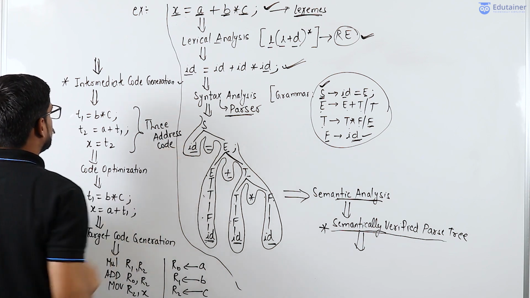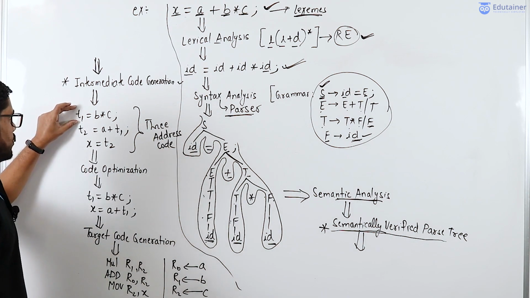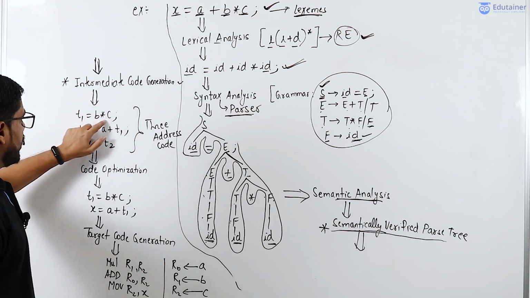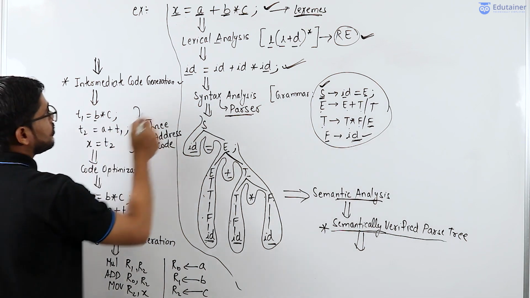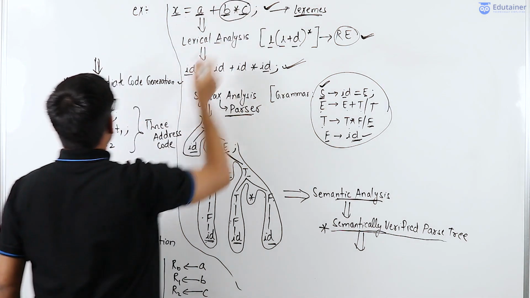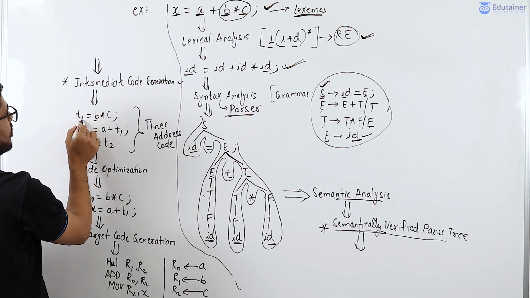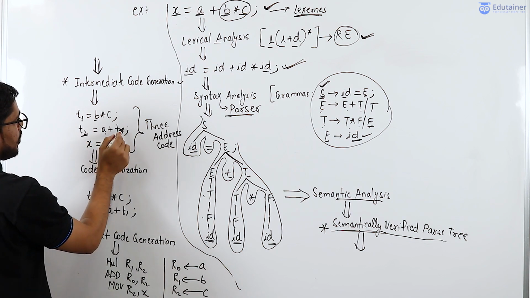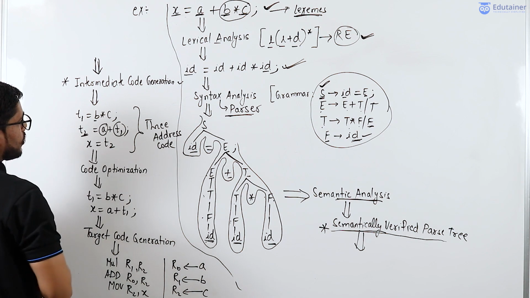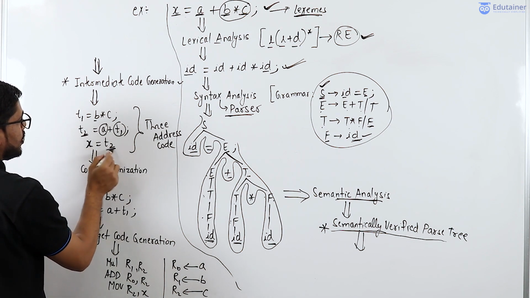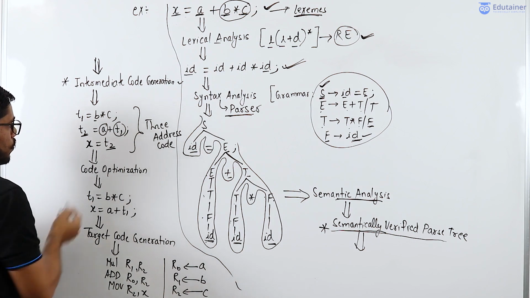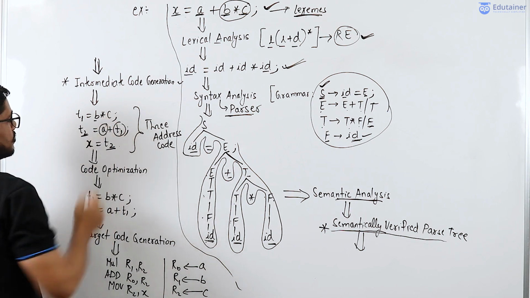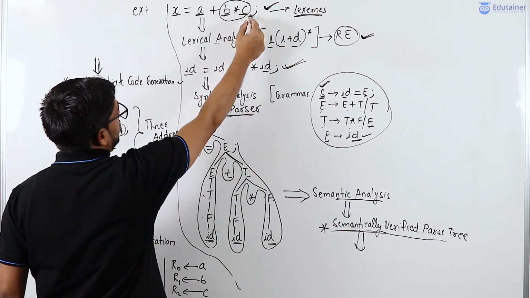In 3 address code, we can use a maximum of 3 addresses for any variable. So t1 equal to b into c. Basically, this b into c is stored in the temporary variable t1. Then temporary variable t2 adds the temporary variable t1 to variable a, and finally we store the temporary variable t2 in variable x. Okay, so you have to note it down here. Maximum we can use 3 addresses for any expression given by the program.